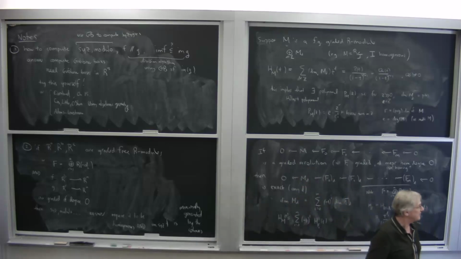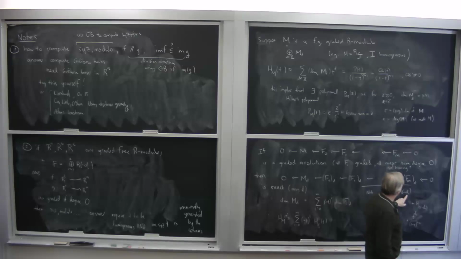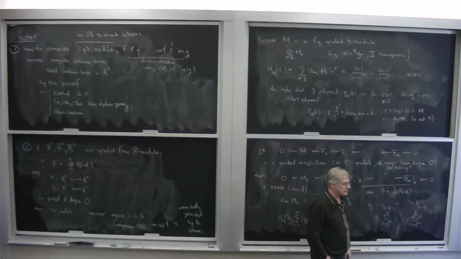So Mike, work together with people. Yep, just on that question: the very last thing you wrote on the board directly behind you, F equals big O plus. What are the indices going from? So F is equal to the direct sum from i equals 1 to A of R twisted by minus d sub i. In other words, I just have A summands, so it's an R to the A. And each generator is going to have degrees d1, then d2, and so on up to dA. And then the Hilbert function just splits up as a sum, and then the rest is history, as they say.